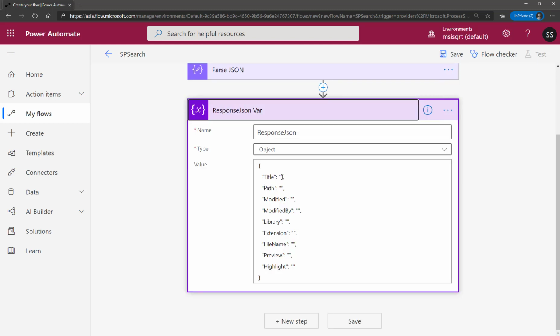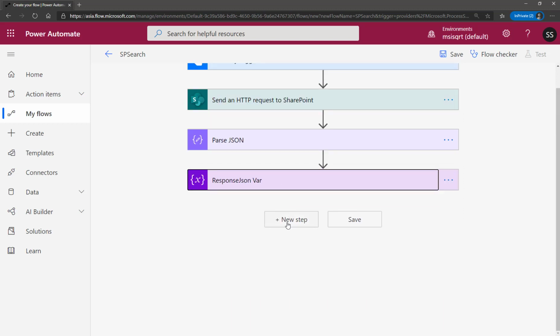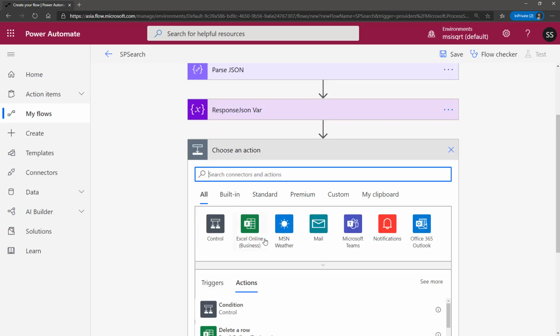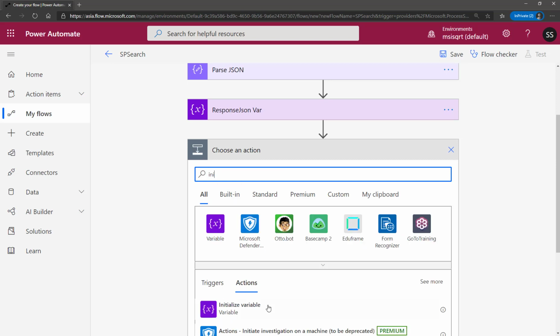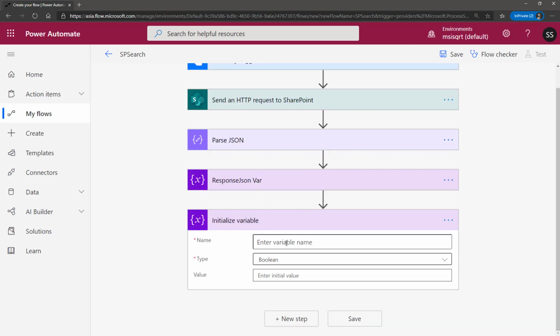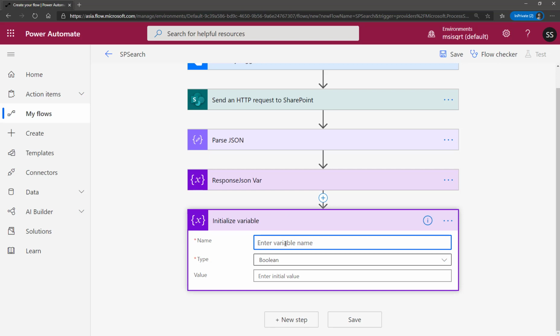So once I get this value, I would form an array of results. So for that, what I do is initialize another variable, Initialize variable. This would be like response array, and this would be an array. That's it.